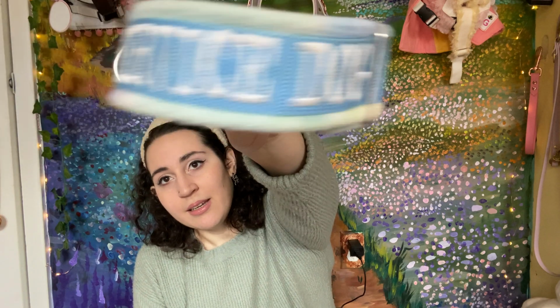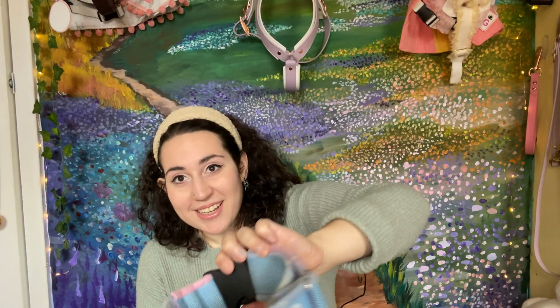It's a bit too big, but Pete doesn't pull out of collars because he's a service dog and he's always in a heel. It's cute. It's pastel. It's made of fleece, but it's really cute. It was one of our first items we ever got that was handmade for Peak, and I love it.